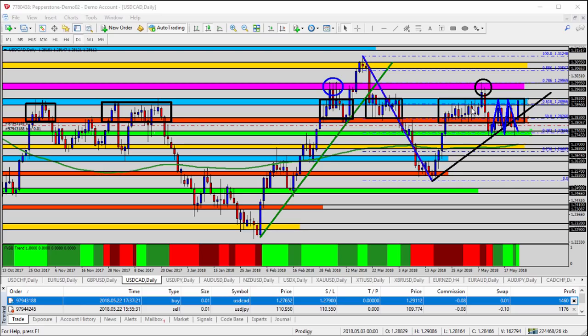So we look for one of two outcomes here. If the US dollar continues to improve as it has, we saw oil fall off a little bit yesterday. If all of that continues, we potentially see the breakout of 1.2920, the top of that blue zone, and a push at least towards the pink zone, 1.2965, 1.2995. And of course, if it's more aggressive, even back into the 1.3000s, the yellow shaded area, just like what you see back here, top of the blue trend line. So that's the upside. If it continues to move in the current direction, a break through the blue zone sends it to the pink or the yellow zone.